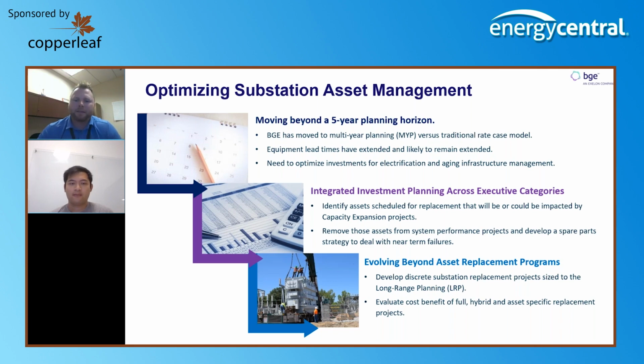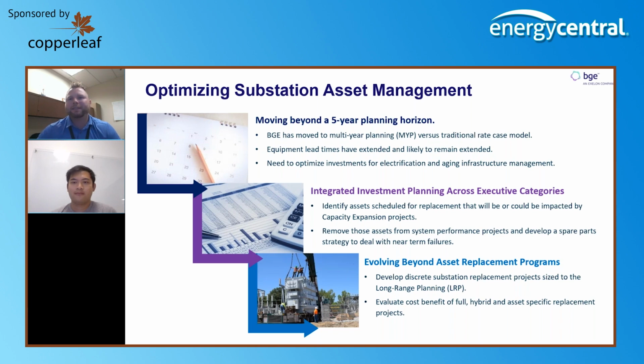And then the last piece of this is where I see us going, and we're not there yet, is I see it moving away from replacement programs. I think asset replacement programs were a way to help manage something that was unmanageable, which is you have this large scope of assets on your system.